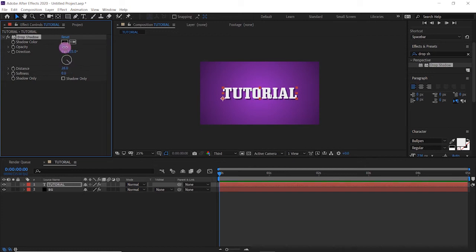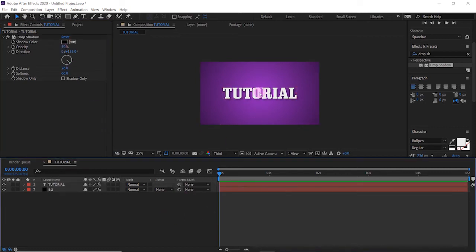Then the softness, we're going to increase it to 60, and then we're going to reduce our opacity to like 50%. Okay, so I'm good with it. I'm cool with this one.